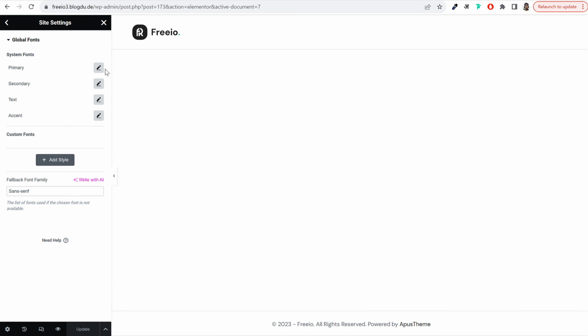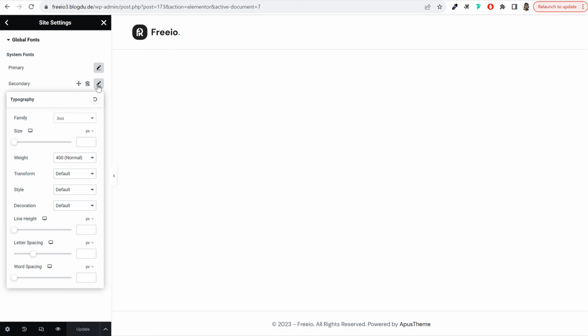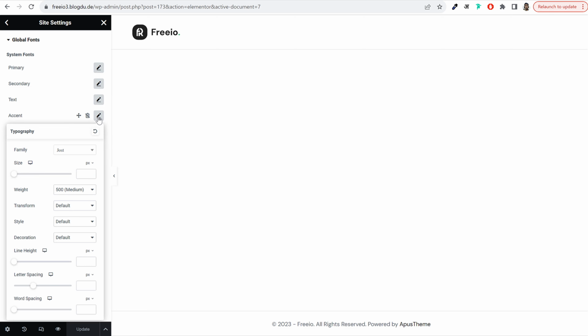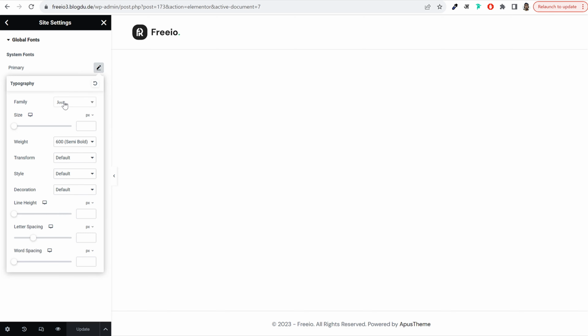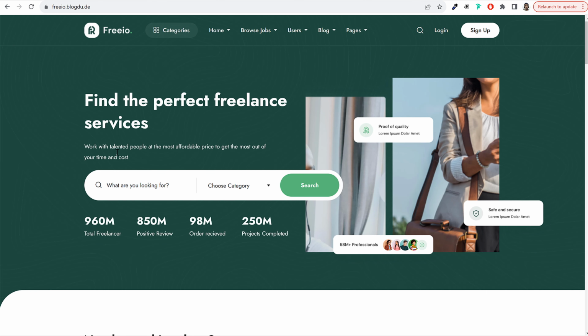Then come back, and under global fonts, click on this, select primary. By default it should be Roboto, but maybe we have changed it. I'm recording this video after 3-4 days and the rest of the video, so maybe we have already changed the font family. If it is not changed, for primary, secondary, all these font families, you can change this to Jost, J-O-S-T. Now click on update, and after that you can cancel this, come back. Alright, now let's start creating this.